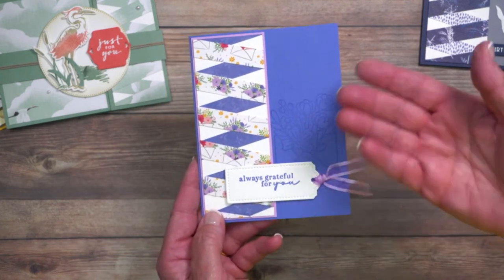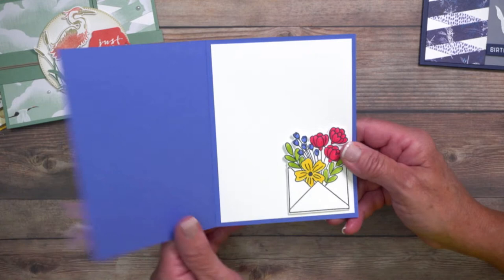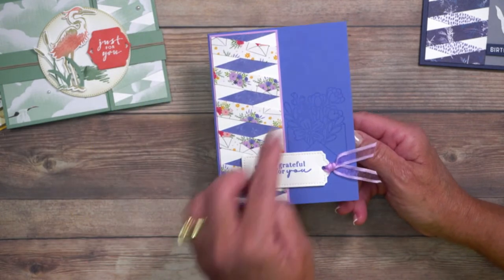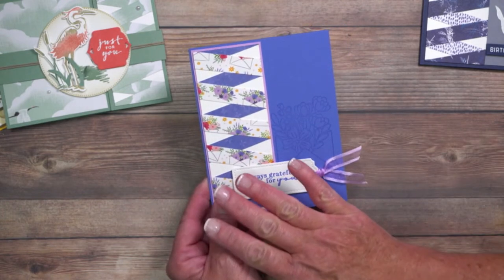Love it. But I unfortunately had colored this beautiful image to go on the front of the card. And it didn't go. It was too much. So I thought, what the heck? Let's put it on the inside. Oh, I love it. It's a pop of love. So I just put it in there and I absolutely love that I could kind of pop it up. And it just leads visually from that stamped background to the front. Really, really simple way to get started on this design.